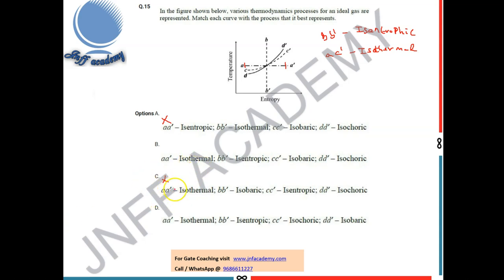What is given in the question? The graph between entropy change and the temperature change. So let's try to equate the change in entropy for a constant pressure process, because of the other two processes they have told us one is isobaric. Isobaric means constant pressure and isochoric means constant volume. So it's very easily calculable.